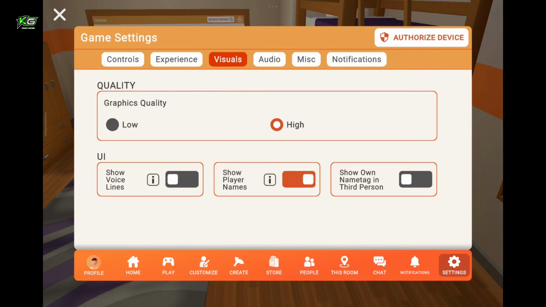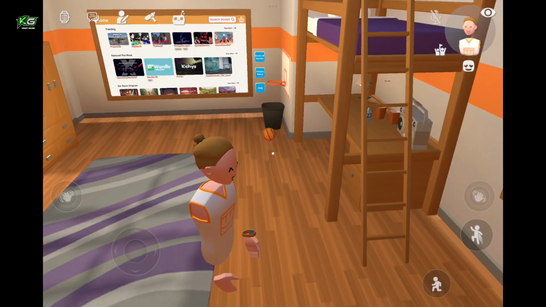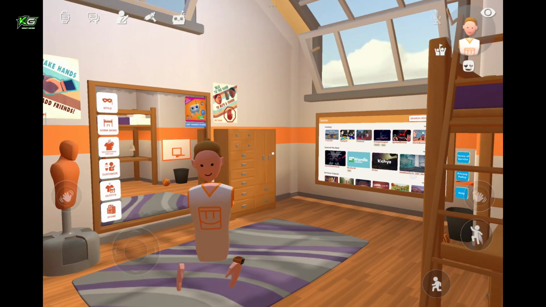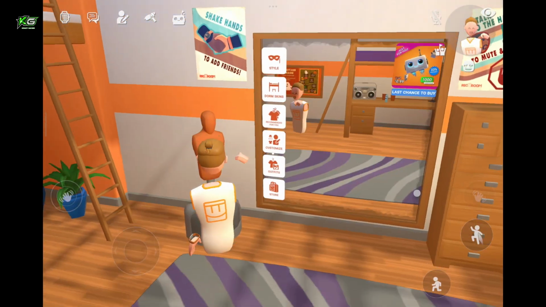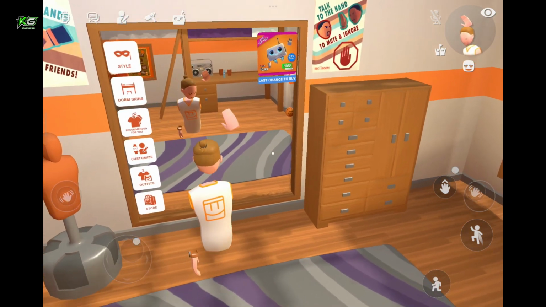After you do that, you have successfully changed the graphic setting for your Rec Room account. You can now get back to the game and see if that improves your graphic settings. In my case, yes, it does. So that's how it's super easily done.